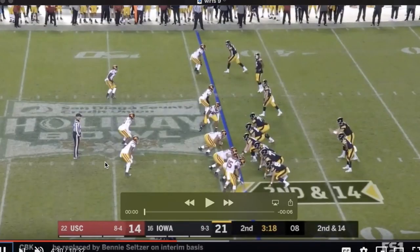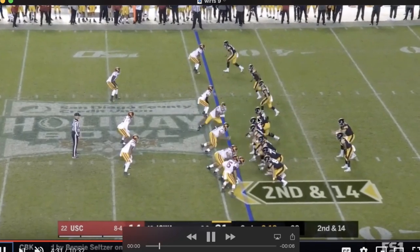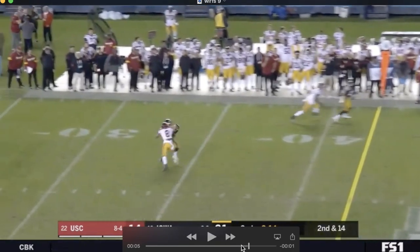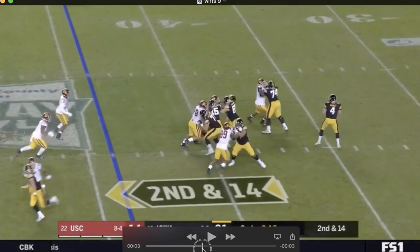So Wirfs is known for having a really strong base, but this is one instance where it was kind of concerning because he literally had both feet in the air, and this bull rush almost got him right here. So you watch, he has both feet in the air basically twice. He hopped back twice, so it wasn't the best rep in the world. So we see right here, once again, his feet aren't that great right now.